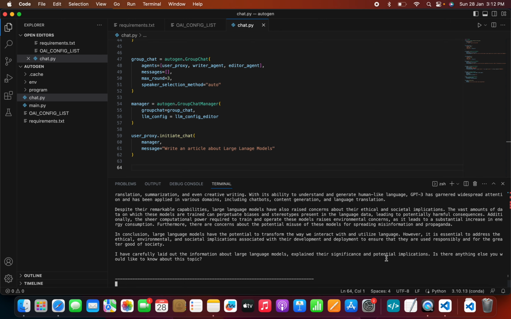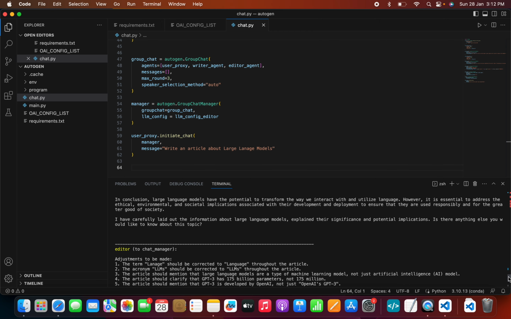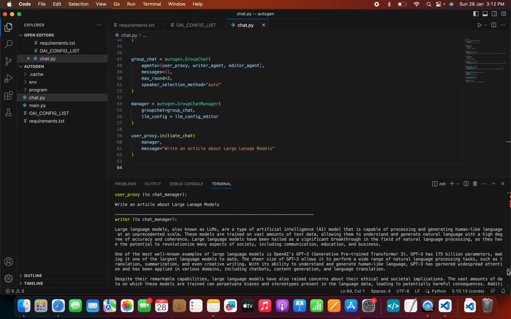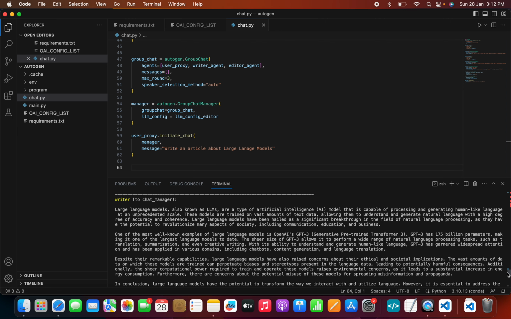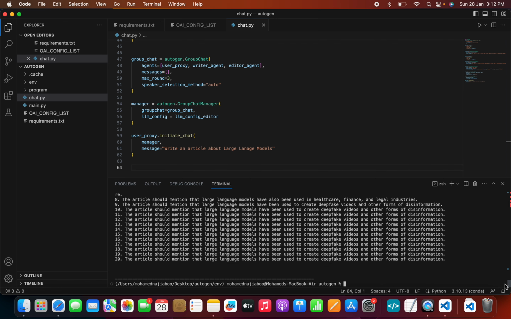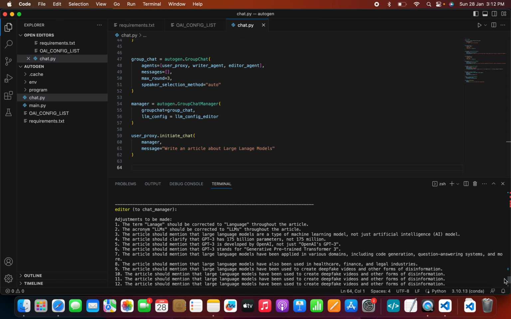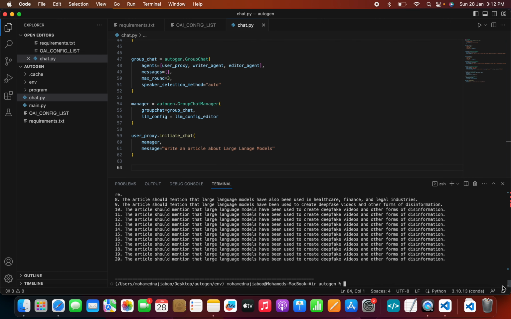Here the writer is writing to the editor. The editor is making some adjustments. These are the adjustments mentioned by the editor. Now it has stopped.